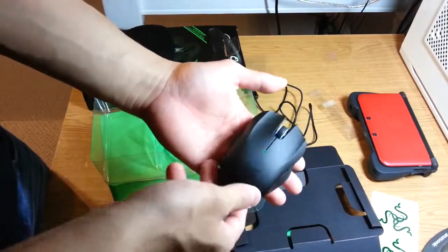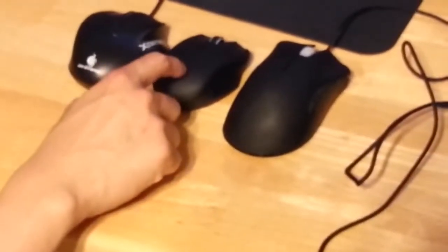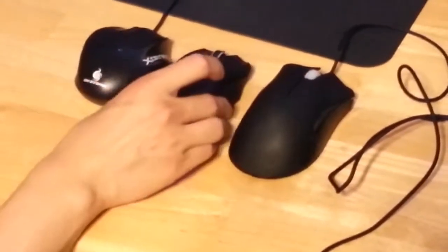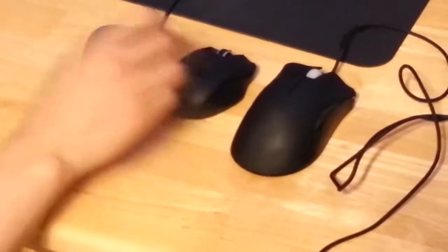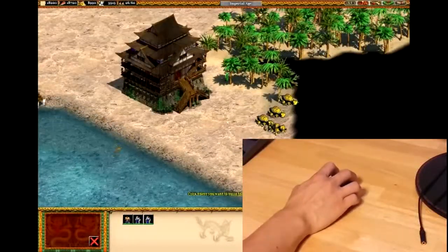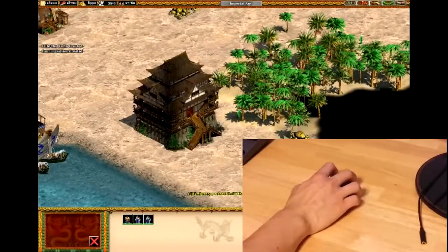I'm going to use this for a while and tell you how it feels. For a quick size comparison, this is what the Razer Orochi looks like next to the Razer Death Adder, which may be Razer's most famous product besides the Razer Black Widow. And this is what the Orochi looks like next to the CM Storm Hornet. So let's cut to some gameplay of me using this mouse. This is Age of Empires 2 HD, a very click-intensive game.